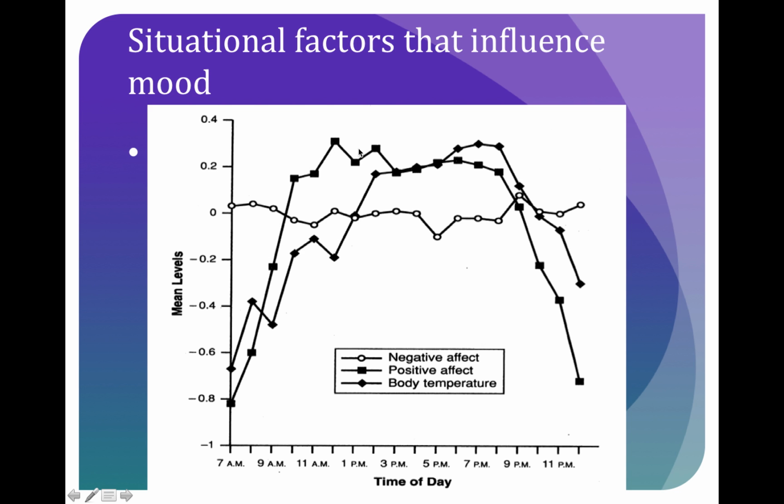But look at this line here for positive affect. You see that it's pretty low first thing in the morning, and then I guess the exception would be for really super morning people, but it tends to be fairly low in the morning. It goes up, it remains pretty high throughout most of the day, and then it starts to decline in the later evening. So if you want to think about how you can use this information, right, think about if I want to have a really great date, maybe I should consider having a date in the middle of the day or in the early evening instead of late in the evening when my mood starts to drop off pretty sharply.